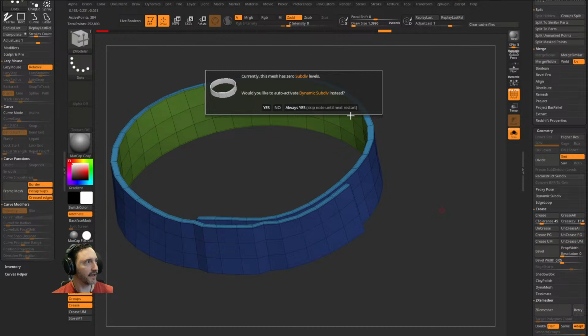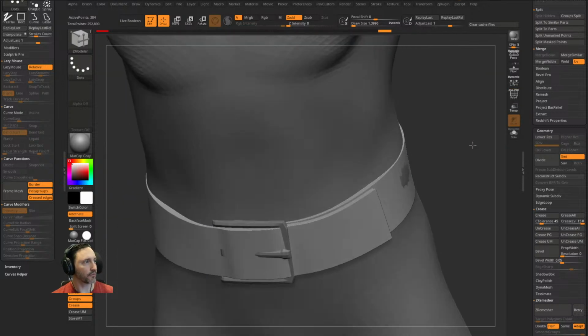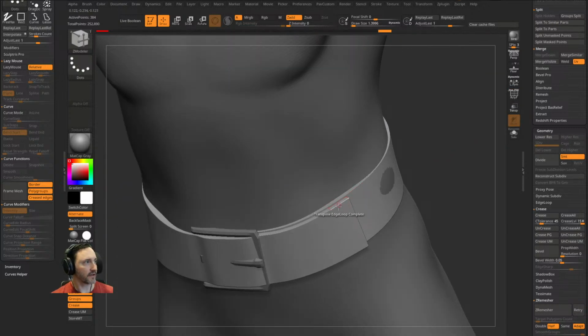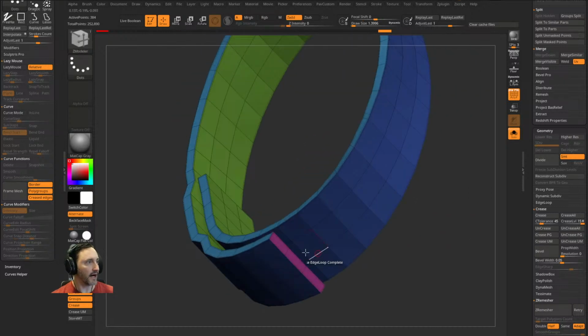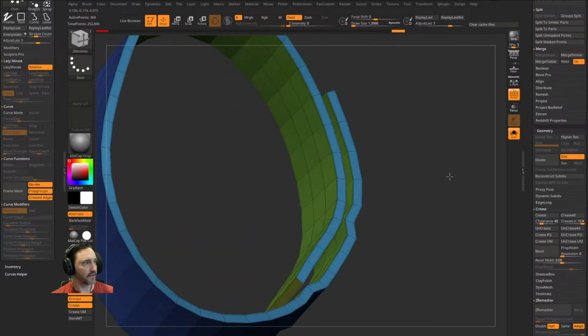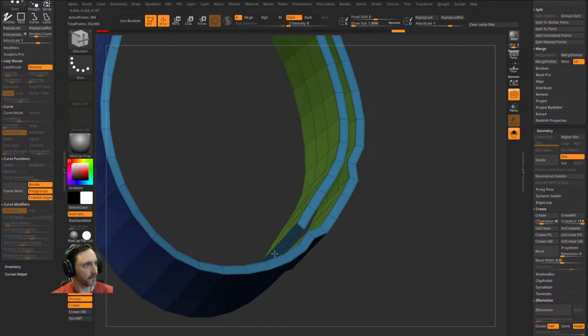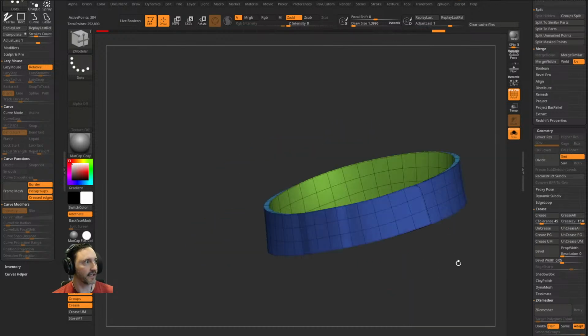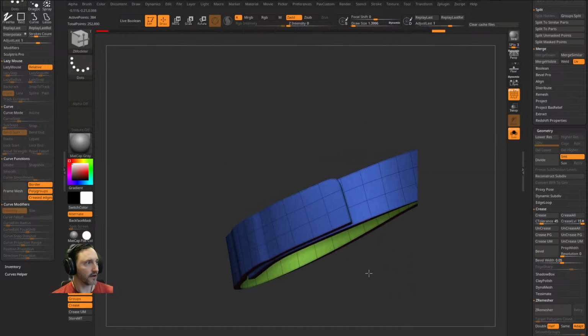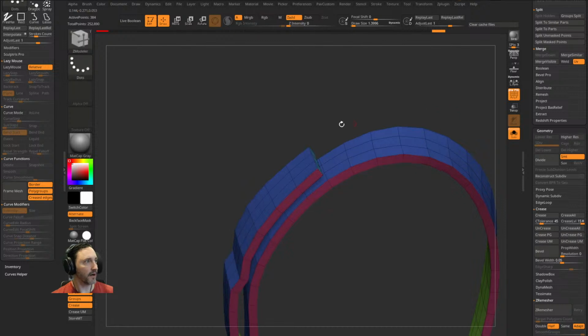I can hit D for dynamic. That'll give me a little dynamic preview. In fact, if I want this to curve down on the corners, let's do Shift D. I can say, you know what, this polygroup right here, I'm going to continue painting down and then tap Shift. I'm going to make these blue polygroups the same as my end caps. So now I'm going to say Uncrease All, Crease PG. Now when I hit D for dynamic, I'll get a nice curve on those corners. Oops, I didn't do the bottoms.